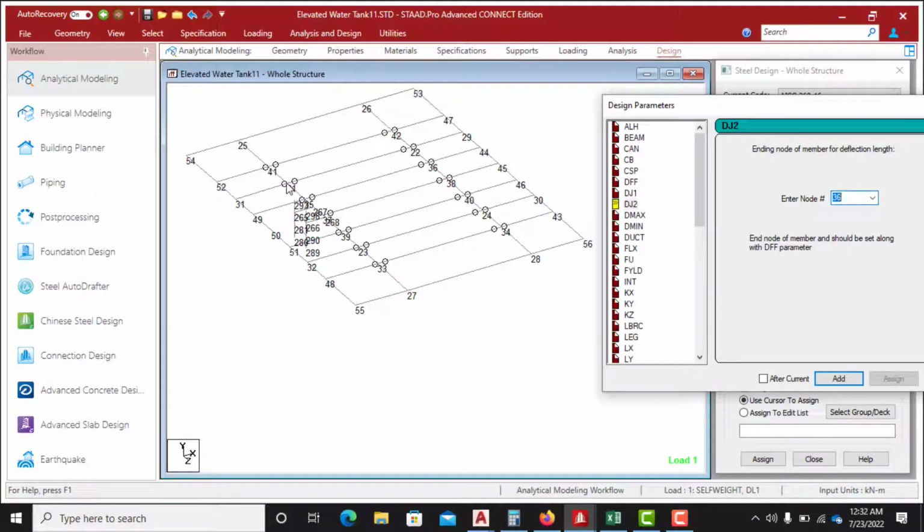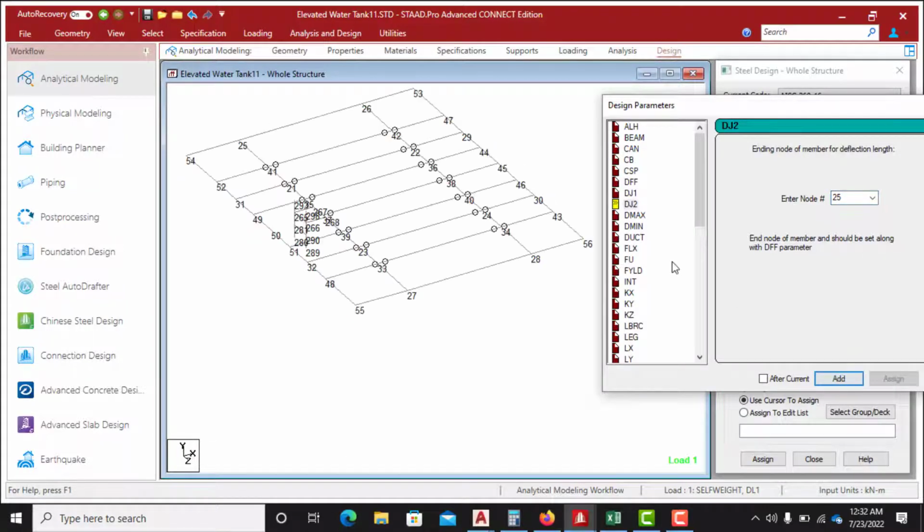This is a cantilever, from here to there is a cantilever, so I'm going to consider it as one beam. So it's going to be 25, 21 to 25, DJ1, 21, DJ2, 25.